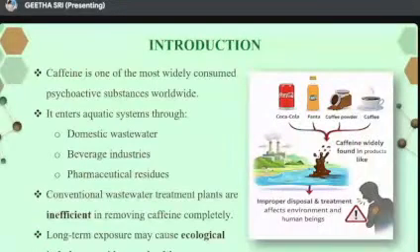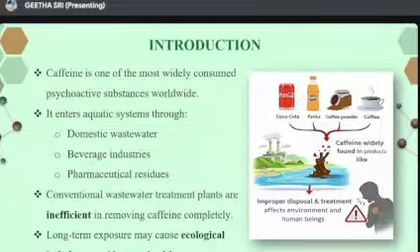Caffeine is one of the most commonly consumed psychoactive substances across the world. Due to its extensive usage, caffeine enters aquatic environments through domestic wastewater, beverage industries, and pharmaceutical discharges. Unfortunately, conventional wastewater treatment plants are not fully efficient in removing caffeine, allowing it to persist in water bodies. Long-term exposure to caffeine-contaminated water may lead to ecological imbalance and possible health concerns, which makes caffeine an emerging environmental pollutant.